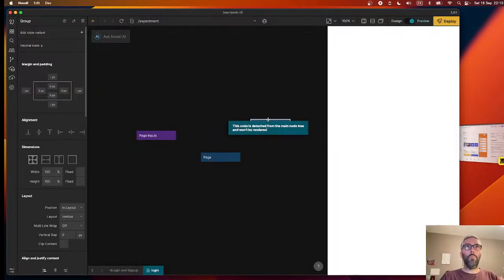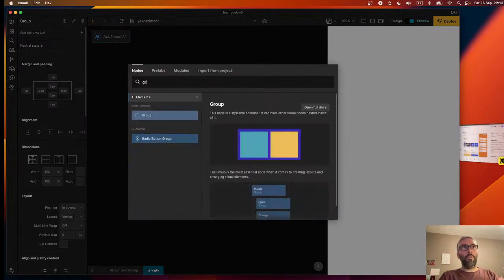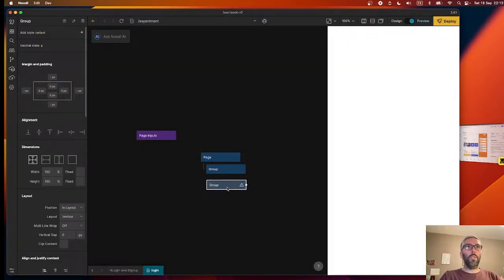So let's do group, and we have to drag it down and put it under the page. There's only one place it can go, which is as a child. So you can see that when it's kind of offset, that means it's a child, right? So then it becomes a child of page. I'll give you an example. If I put another group, you'll see that group can be either a sibling of group, so it's on the same line there, do you see? Or a child of group. So a child we want because this is going to be inside.